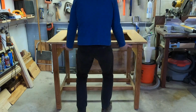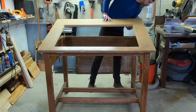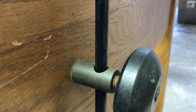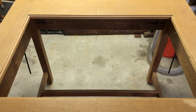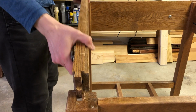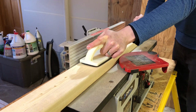I started off with an old drafting table that I'm pretty sure was built in 1977, like for real. I found a sticker. You can see here there's hinges on this thing, and there's this rod that holds the table up, and then there was this giant panel where there was a light box underneath and a pane of glass, which I promptly shattered. And as a result, this is not a scratch build, so I'm not going to have plans for it per se. I also had to modify this thing quite a bit.